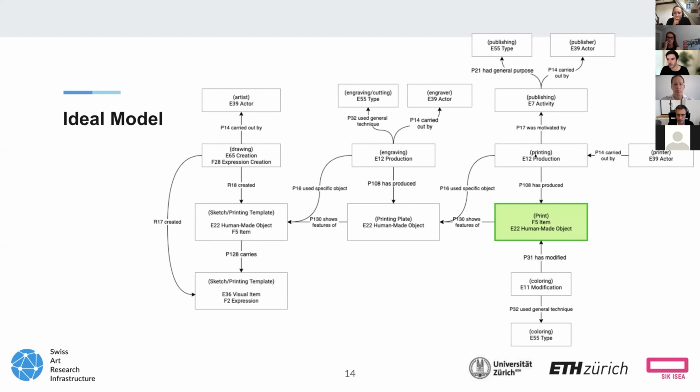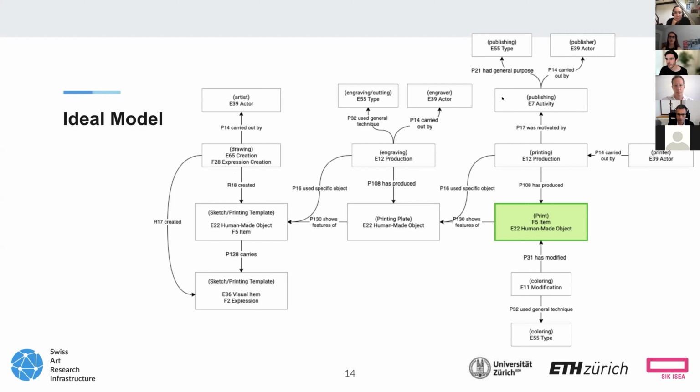And this printing process, for example, used a printing plate, which again was produced in a process which we call engraving, which was carried out by a person, which we call the engraver. And this process of engraving probably used a specific object, which is the original sketch or the template created by an artist.